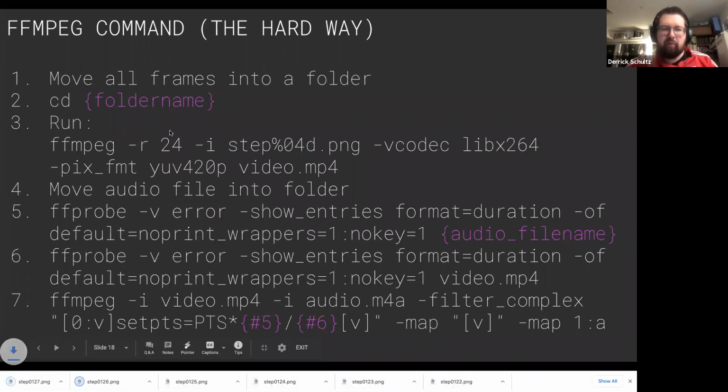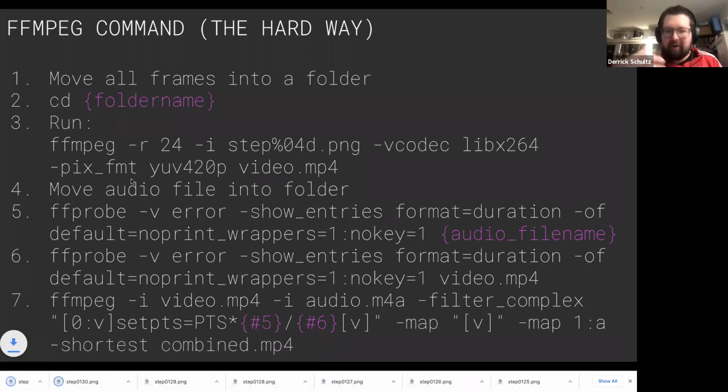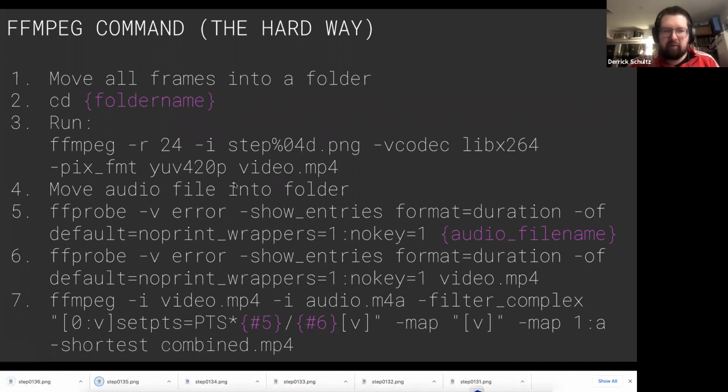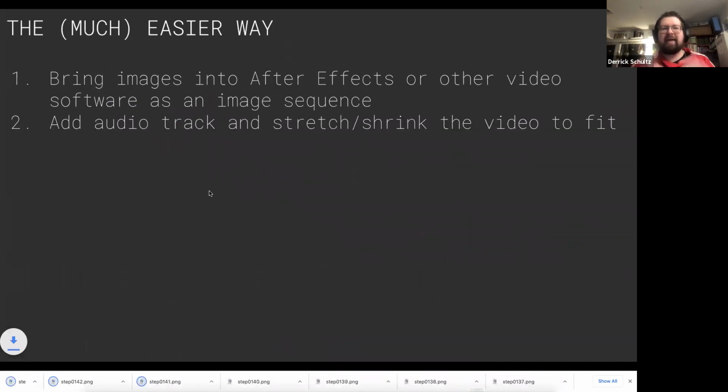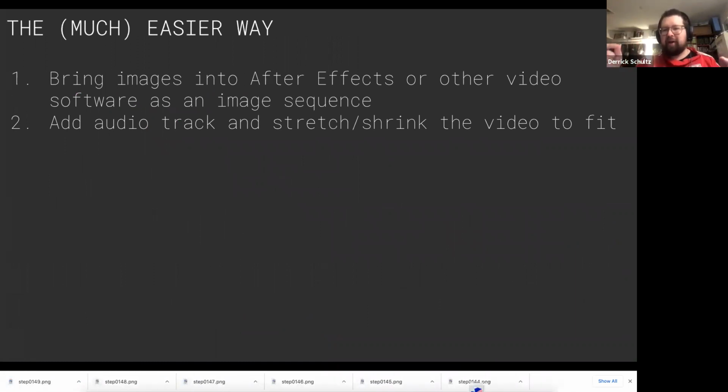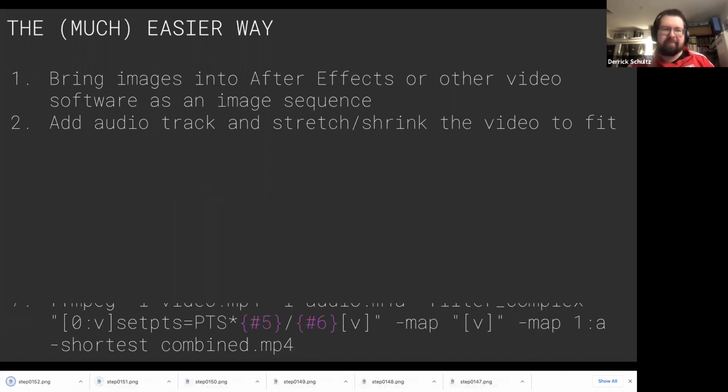So we're going to do the same thing. When all of our video is created, we're going to bundle it up into a folder, and then use FFmpeg to actually generate the video. I'm going to do this all in one step and hope it works. We'll generate the video and introduce the audio at the same time. Again, for some of you, this will be easier just to do directly in After Effects, right? Bring them all into After Effects, then drop in the audio track and sync it up. It'll be fine to do that. Sort of up to you.